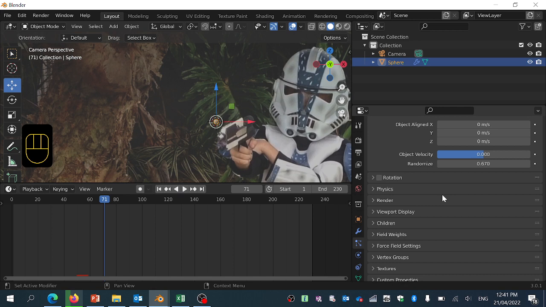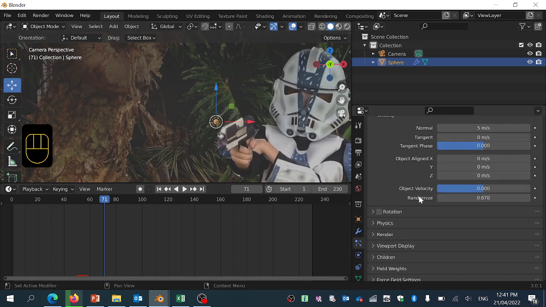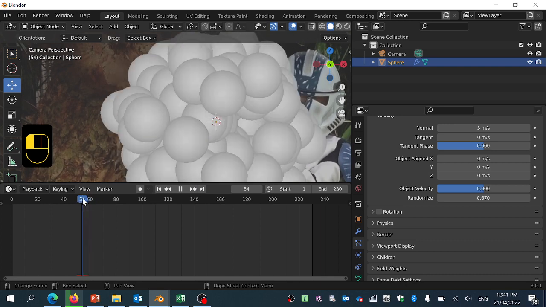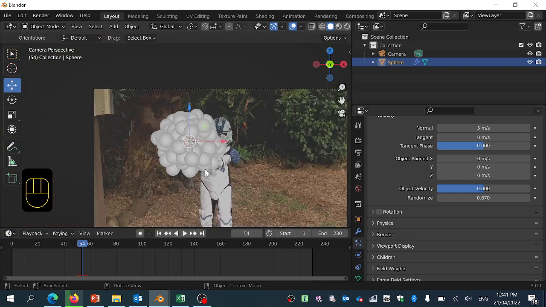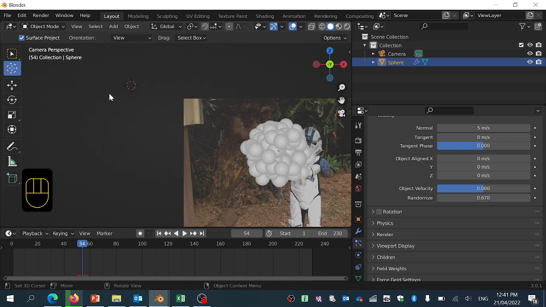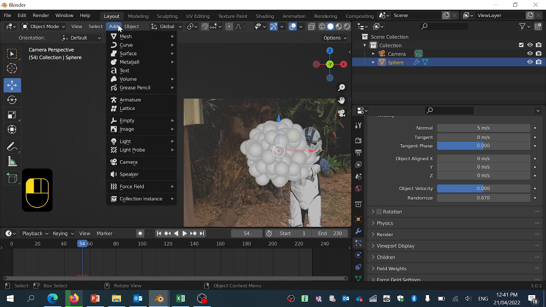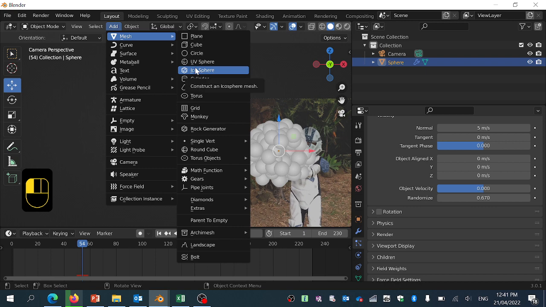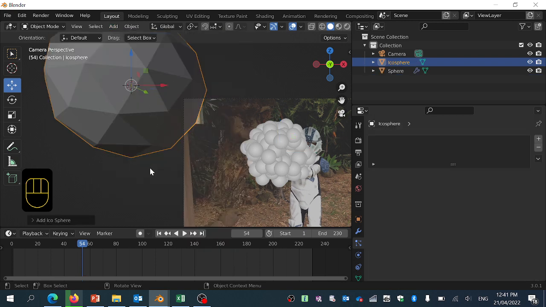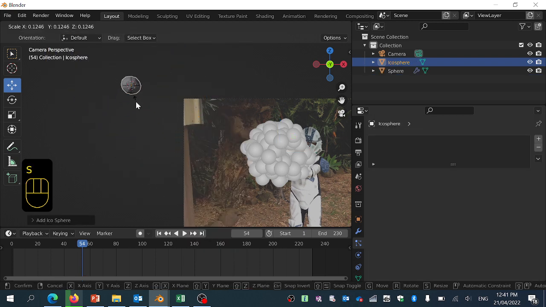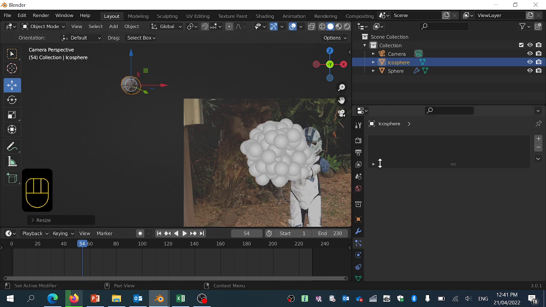Okay, so in here, instead of having these big circles that are appearing everywhere like this, we want these replaced by tiny little particles that are going to be glowing. So I need to go outside of where the camera is. I need to go back to my cursor view, and I'm going to put an icosphere out here. Now, once I've moved my cursor, I'll get off the cursor menu. I'm going to go to Mesh, Icosphere. Now, I'm going to scale the icosphere down a bit, and I need to add an emission texture to it.